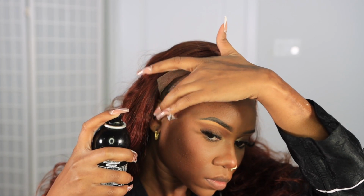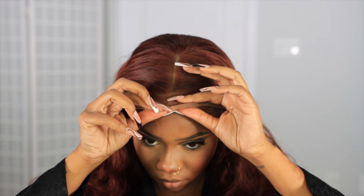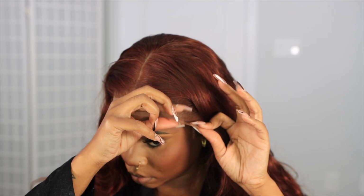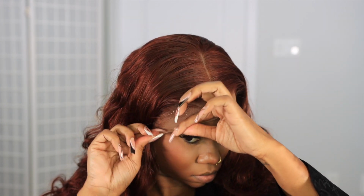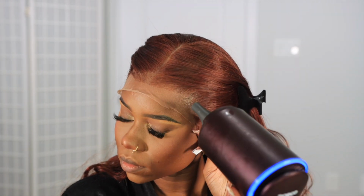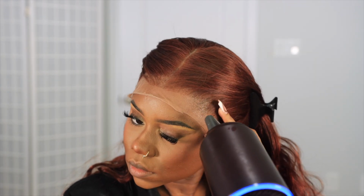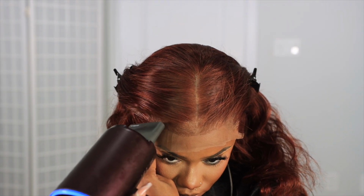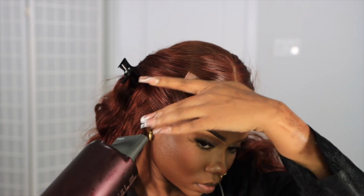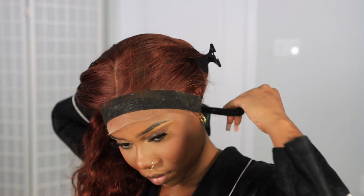I'm not a ball cap method type of girl, because I like to remove my wigs daily. I know a lot of people don't do that, but I prefer that because it's lightweight. I know it tends to be work if you want to wear your wigs every day, but honestly, if you take that 5 minutes to just use that EBIN spray, you save so much of your hairline doing that, as opposed to doing something more harsh on your hairline. Like, that's just me, I prefer that.